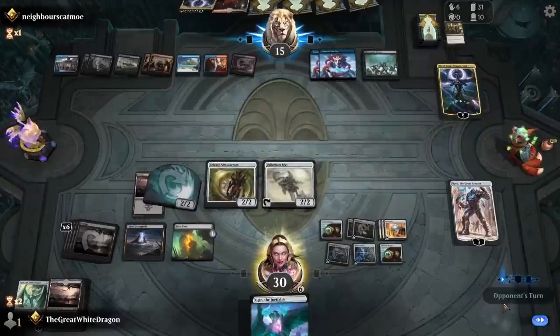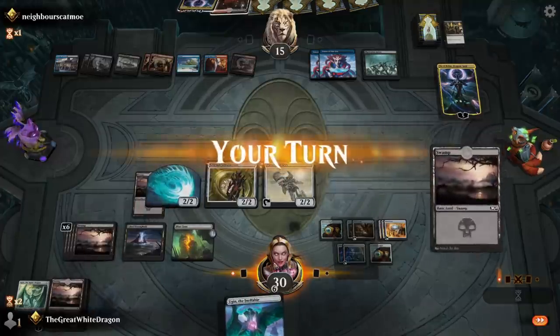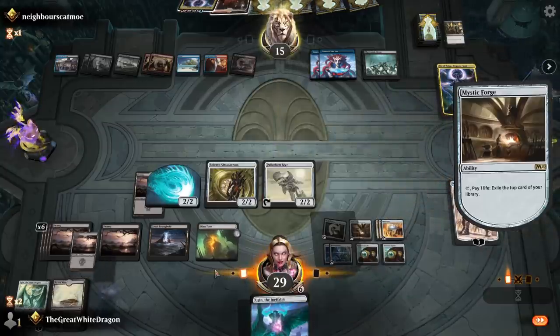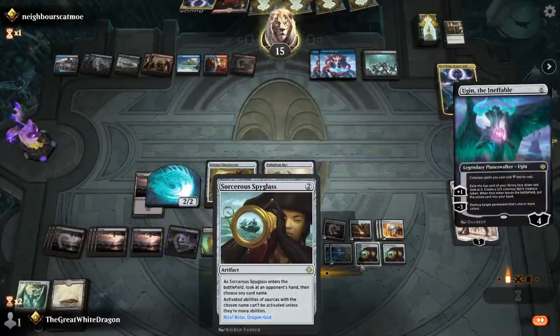Okay, so... What can we also do here that would be probably over the top? Well, we can play the land. We can do that. Amazing. Okay, let's play Dugan just now. Doesn't really matter too much.